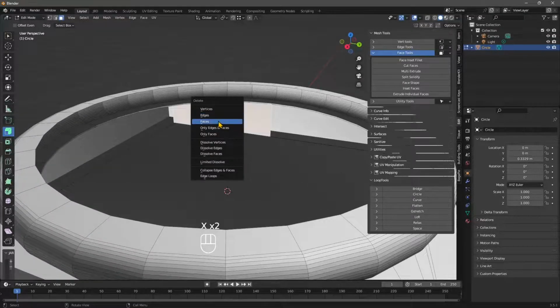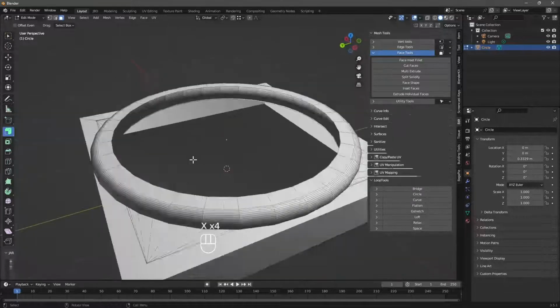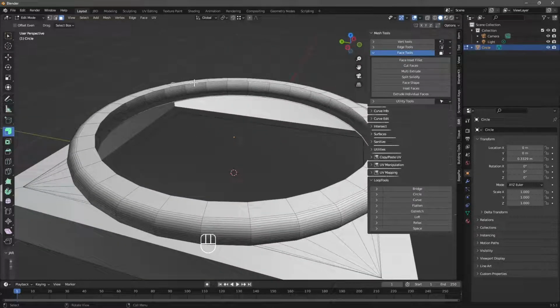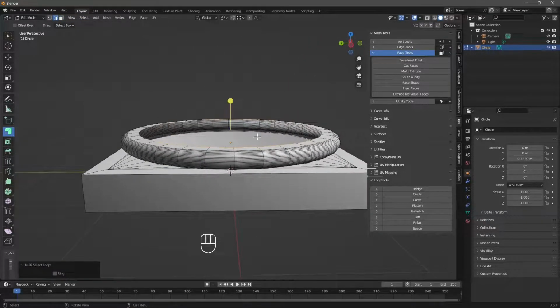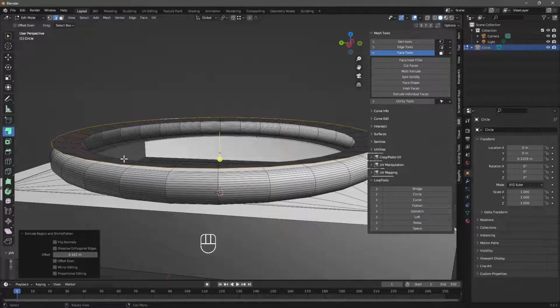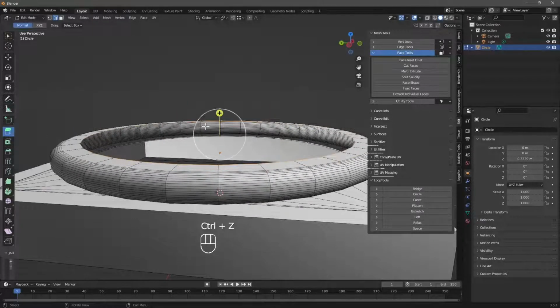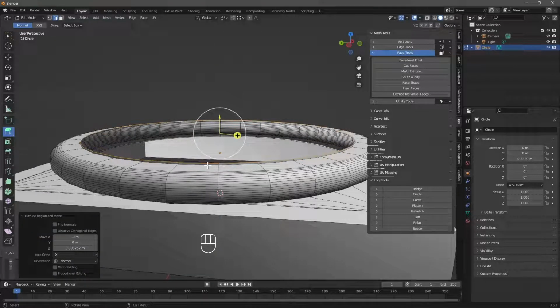Otherwise, they could cause issues if you want to create a solid. Okay. So select again the loop, edge loop. So I either extrude this again with the extrude region and do the same exact technique, or another way I can do this is again with the loft or the bridge.